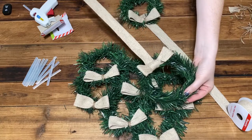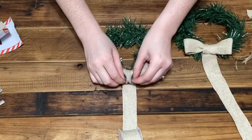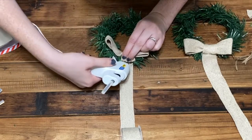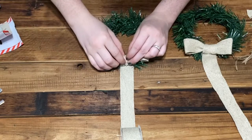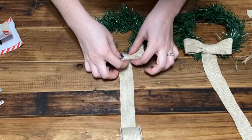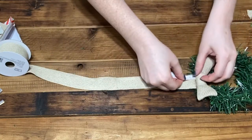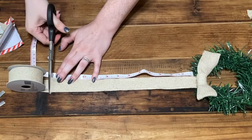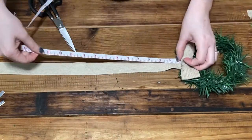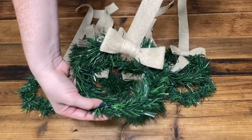Now it's time to add the ribbon where you'll be hanging the wreaths from. Before I did this, I wanted to make sure that I had enough ribbon, so I went ahead and measured my cabinets and about where I wanted the wreaths to hang. I do have two different size cabinets, so I had to make four that were slightly longer than the others. How I went about hanging these wreaths was taking the ribbon, putting it behind the wreath, and then wrapping under and over so that the wreath was flat up against the cabinet when you hang it. After I glued the ribbon, I took my measuring tape and measured out the length I needed, which was 13 inches for four of my wreaths. Then I just continued this step on the remainder of my wreaths. Once you've finished adding the ribbon, it is time to finally hang them up. Here's a better view of what the bow looks like close-up.